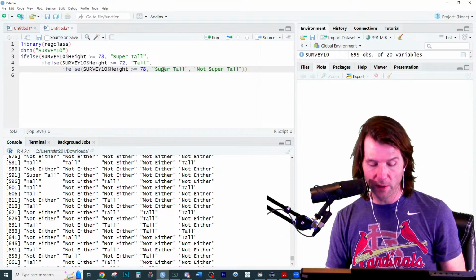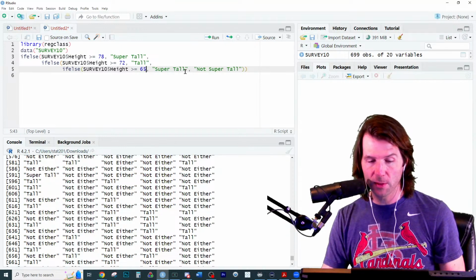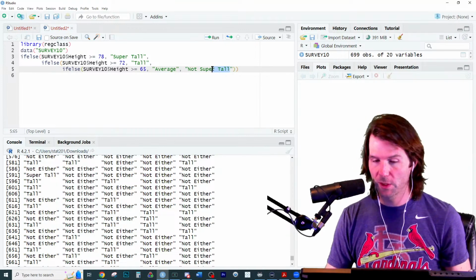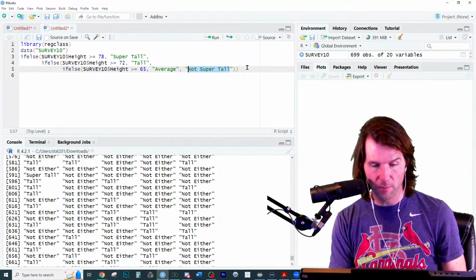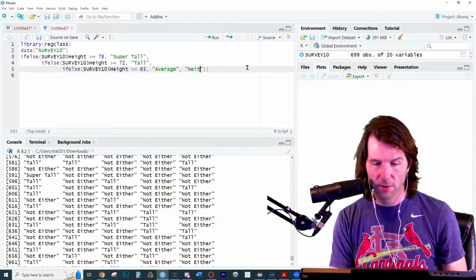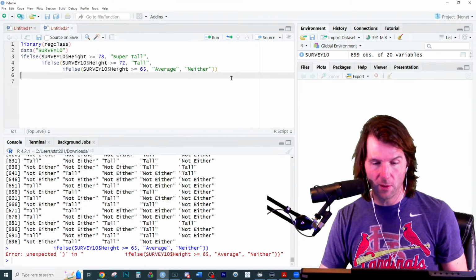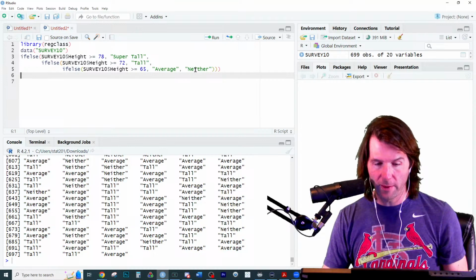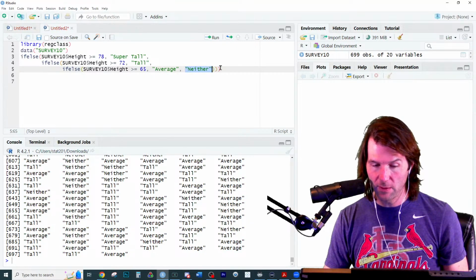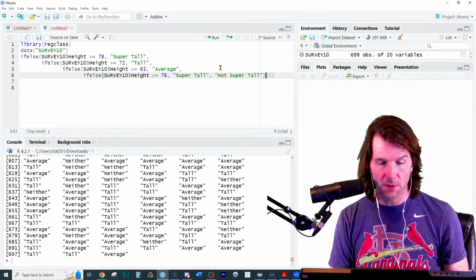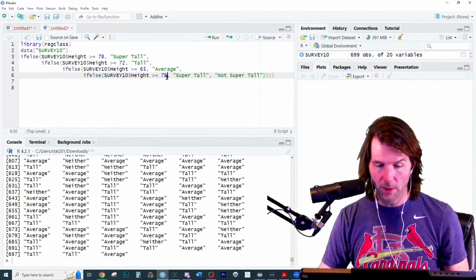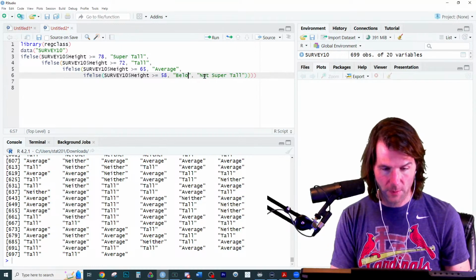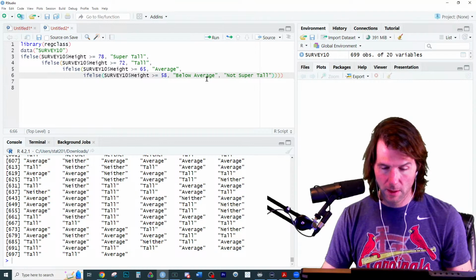And then we're going to say if they're greater than or equal to 65, we're going to say medium or average, and then we're going to say short. Or let's just say neither. And then we're on this. Uh-oh. See, now we got a problem. We're missing one right there, I think. There we go. So now we have that. Then we're going to do the same process again of going inside the false right here. Put this right here. And then let's go 58. And below average and short.